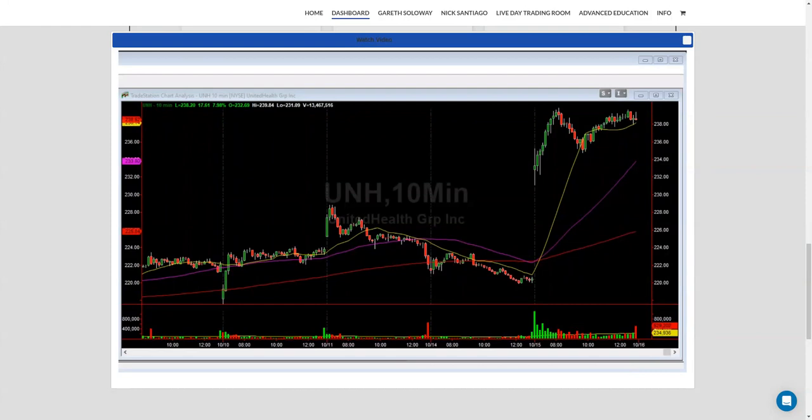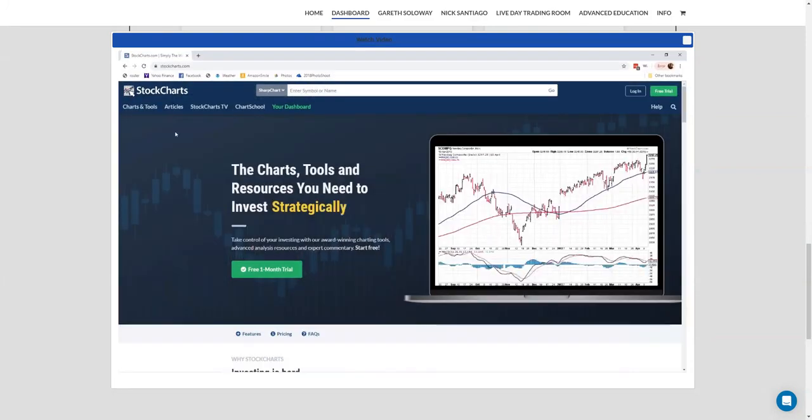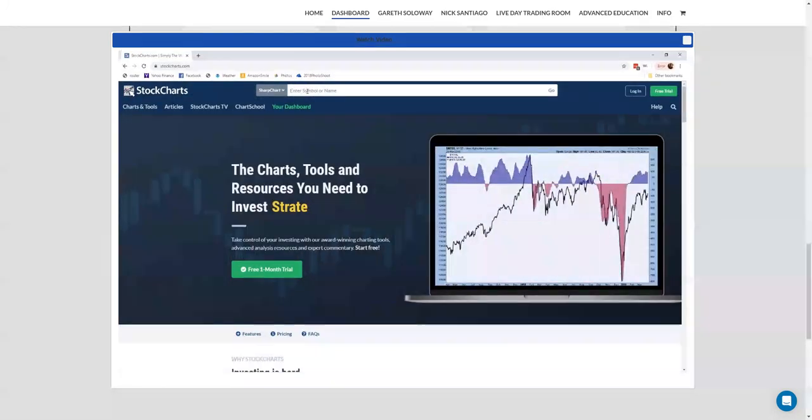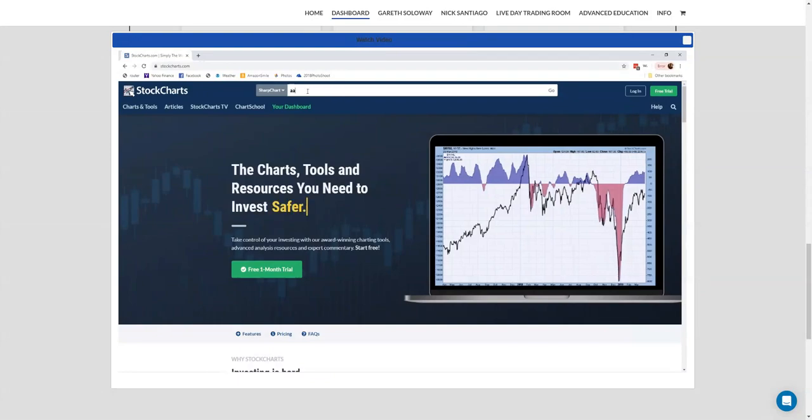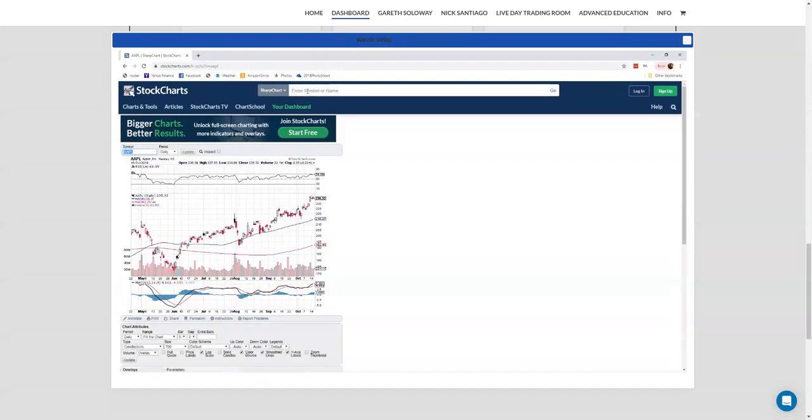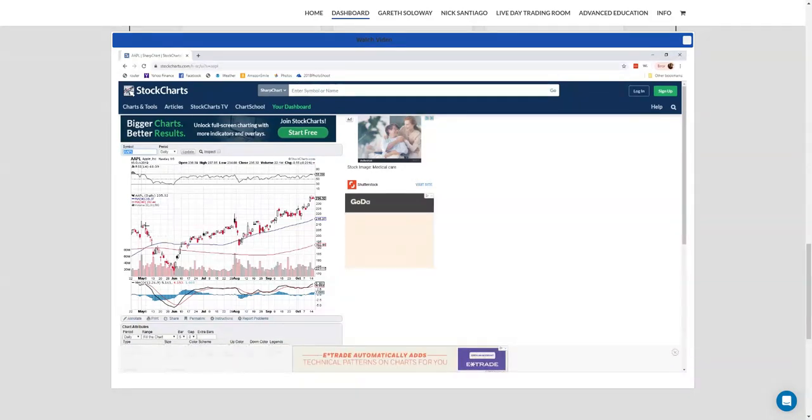Ed saying, think Apple is showing this signal for a short side. Okay, good. So we can take a look. In fact, let's do it right now. Let's look at Apple. And this website is the one I utilize, guys, because it's already kind of set up for you. So if you just type in stockcharts.com, they didn't pay me to promote them. It just happens to be the one I'm using. All right, so let's take a look.